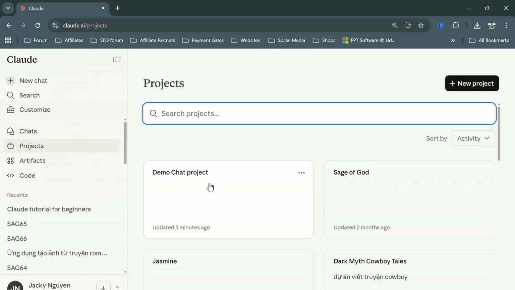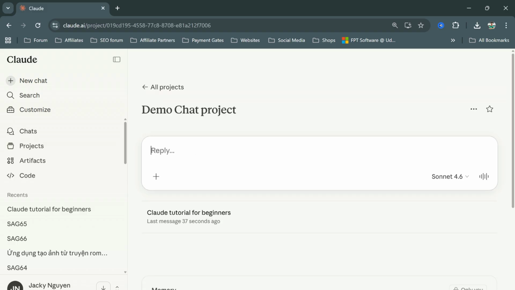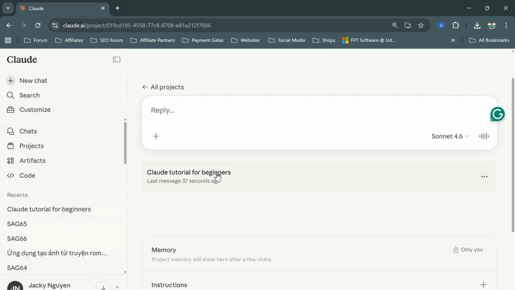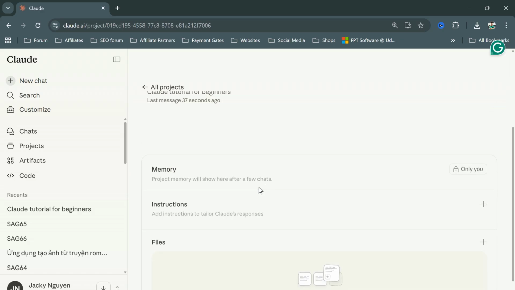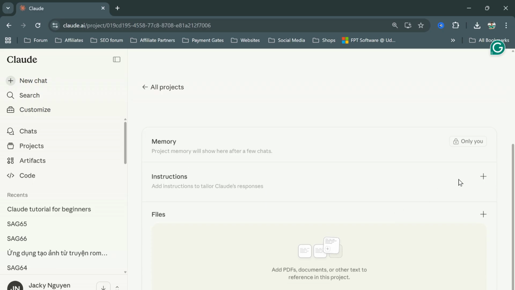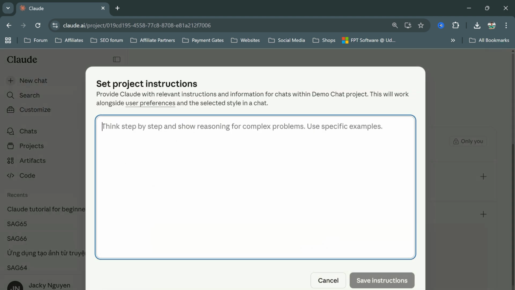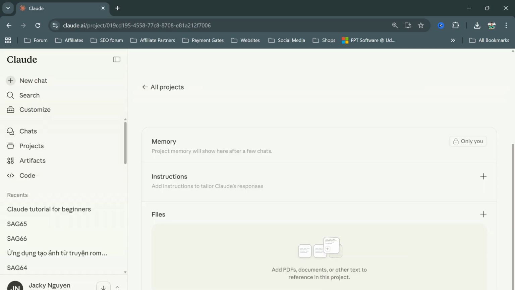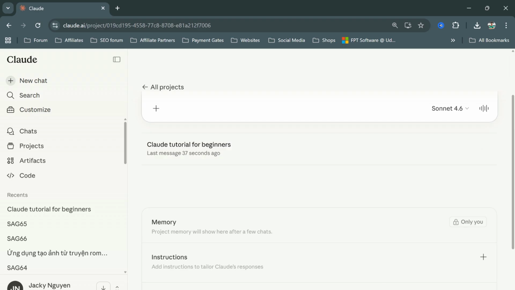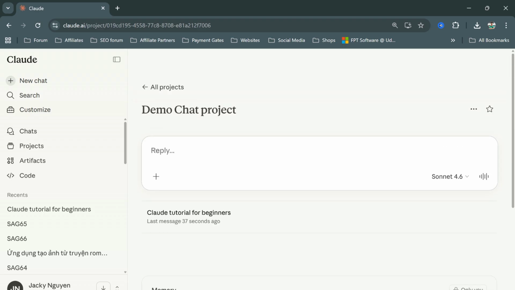So that's it. And on the right side, if you want to create a new chat here, or you go to a project, and by the way, there is an interesting thing here. If you want to give instructions to Claude, it is possible. So it is similar to Gem in Gemini. For example, you can click this plus icon to give instructions to your Claude AI. And again, I think I will skip this part because I don't think it's necessary to write an instruction for you.